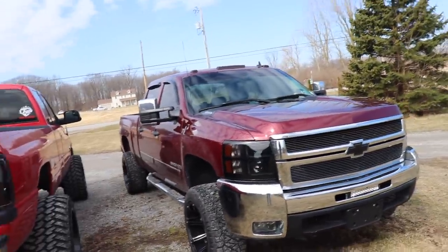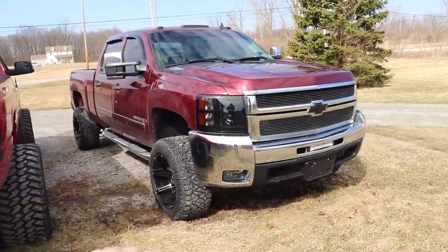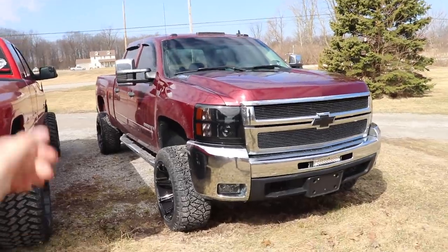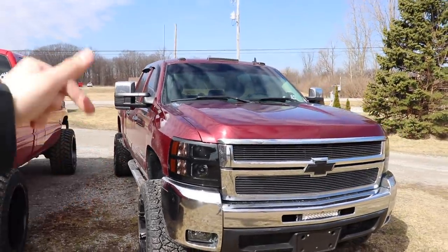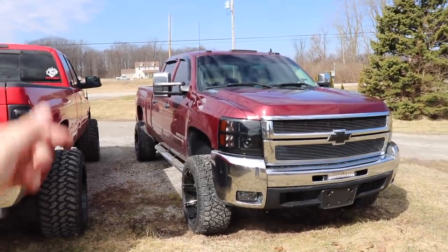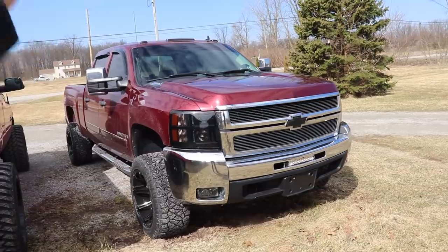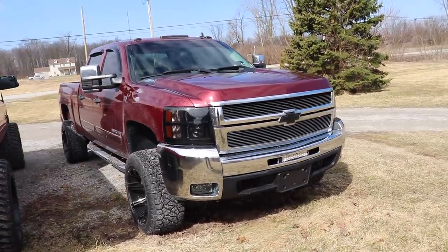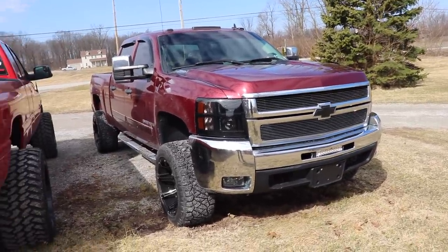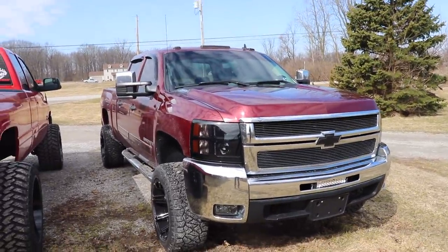The giveaway is still open and you can still enter. Every $15 you spend still gets you entries to win this truck. But if it's the 27th of March, it's now over. If it's the 26th, check your phone, check your calendar — you are still good to enter and you still have a shot at winning this truck. Just do not procrastinate. Do not miss out on your opportunity to have this sitting in your driveway a week from now. Thank you so much for all the love and support.